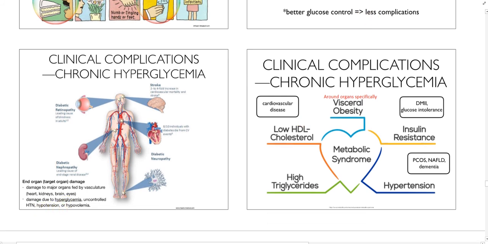Okay, so chronic hyperglycemia is a part of the metabolic syndrome, which is very strongly correlated with heart disease and early death. So we have things like insulin resistance through diabetes mellitus, glucose intolerance, hypertension, high triglycerides, low HDL cholesterol, and I believe the actual terms that they use are a waistline of greater than 40 inches in men. I don't remember what it is in women. I apologize, ladies.